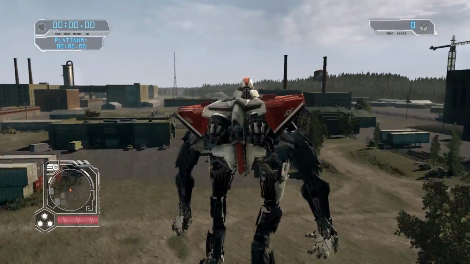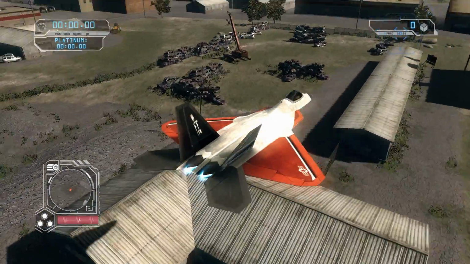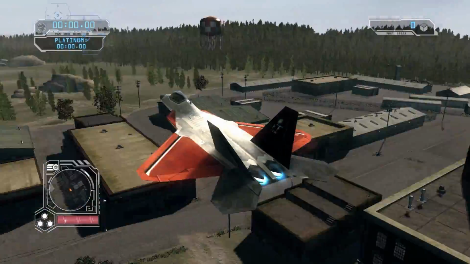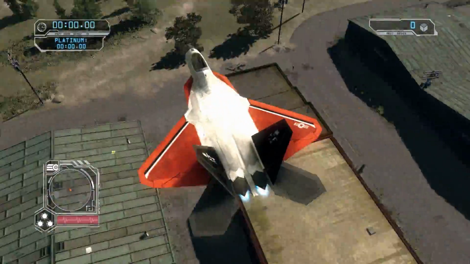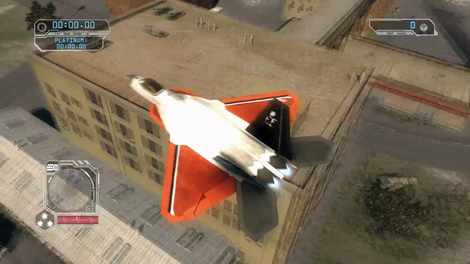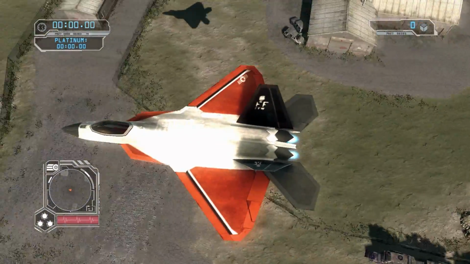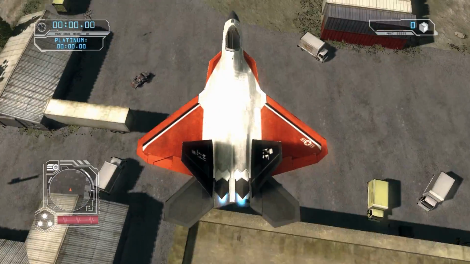Ramjet, transform! And Jet Mode is pretty much what you would expect, albeit he's a lot more distinctive than other Seekers. Primarily his red wings, as you can see, with the black and white lines running down it.